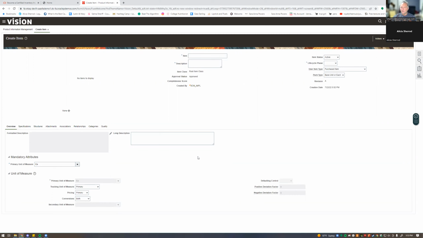Okay. But you'll notice, some of these attributes are already filled out, and then some of them aren't. The ones that aren't, you're going to fill in. The ones that are required have a little asterisk in the upper left of each of the prompts. So pick a part number and put it in the item field. It doesn't matter. Just can't pick a part number that someone else has used. I always use my initials and then a number, but you can make up what you want.